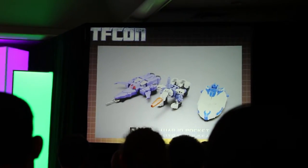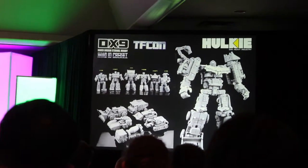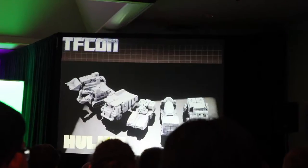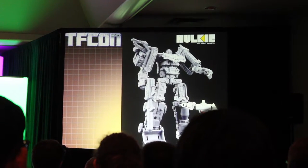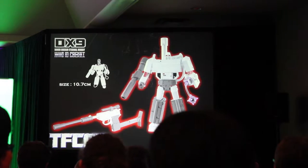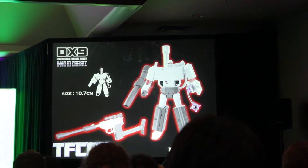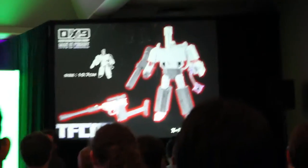They're awesome. Now what they're gonna be doing after these guys, they're going right into a combiner, a Legends scale combiner called Hulky. Obviously Devastator, and the six figures transform and combine, and all the parts are connected inside. There he is with the old Legends Megatron, and here he is with their new Legends Megatron, Mitron. It's about a 4-inch, fully transformable, wieldable little Legends figure. I like the Energon base, solid call.